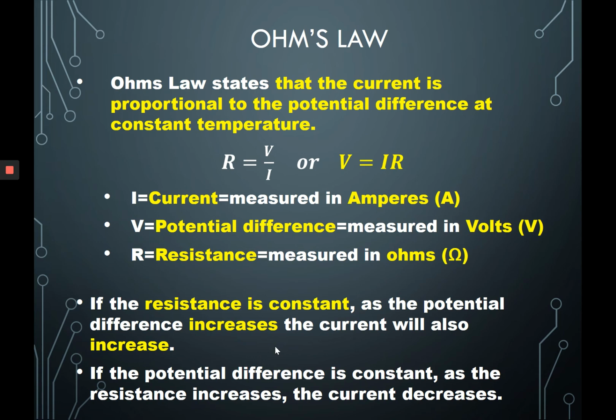Of course, if our voltage, or potential difference, is a constant value, then as the current increases, the resistance decreases, or as the resistance increases, the current decreases. Now, if the resistance were constant and we increase the potential difference, then the current would proportionately increase as well. What's really important here is that you recognize the symbols and the units, and you're able to use V equals IR.